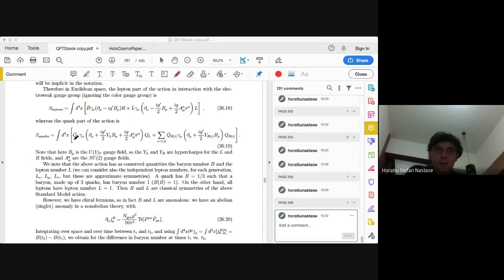And the quark part is, so again, the left part and the right part. So the left part is a doublet under SU2, so it couples to the SU2 gauge field, with A mu A times sigma A over 2, which is the generator of SU2. But then it also couples to the U1 of hypercharge with the same 1/2, but now I also need to add an extra hypercharge Y_L, and here Y_R.